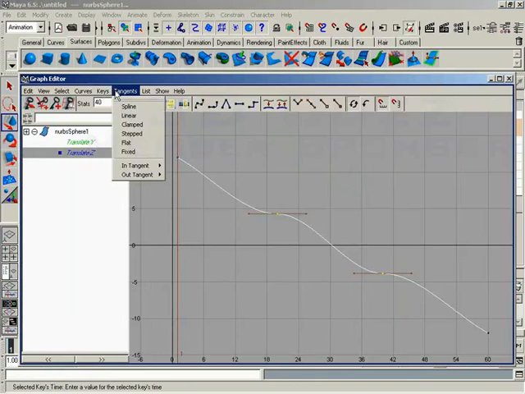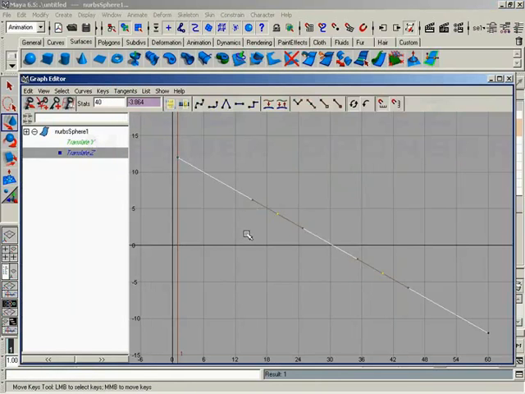Linear. As a matter of fact, I was just thinking, here's a really good time to talk, just for a second, about those static keyframes. We mentioned them a couple of videos back when Zach was setting up the animation and our sphere was moving forward. This is another case where our sphere is indeed moving forward in regards to just the translate Z axis. But are these keys really necessary? Well, no. We have a straight line, and it only takes 2 points to determine a straight line.